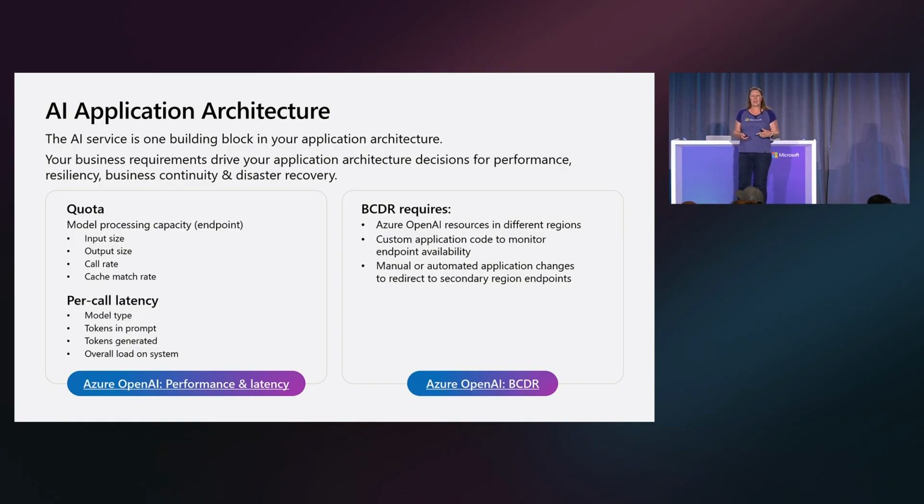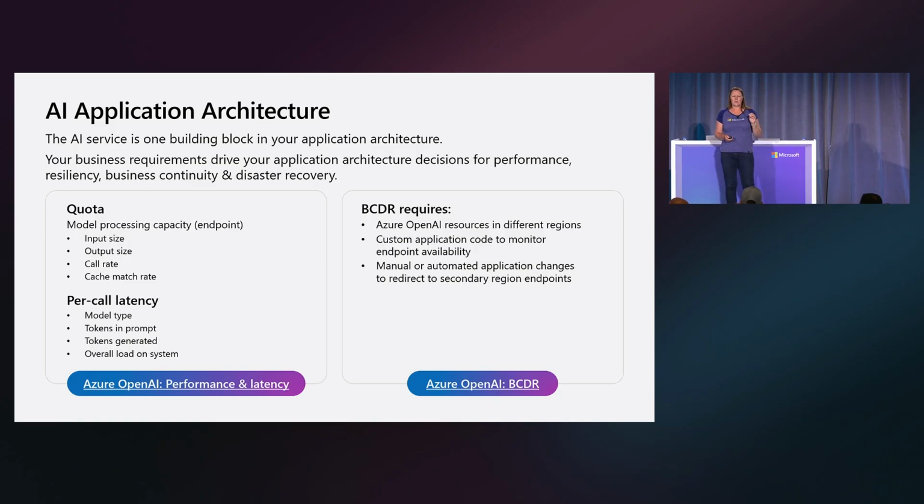In addition to that, AI services come with a few quirks of their own. So you've got to think about things like model processing capacity, per call latency that fits into that responsiveness. And when you're looking at things like BCDR, start to learn how you can architect that for AI. So here's a good tip.